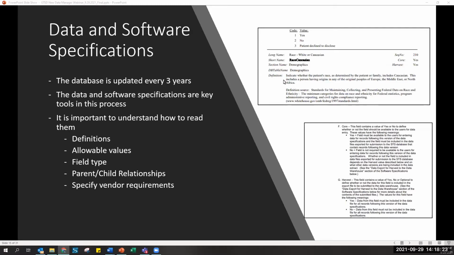The long name of the parent field would be included underneath the long name of the child field that you're entering, so that you know perhaps why something didn't open up. And I think that that's confusing. Sometimes people will wonder why they're seeing two variables listed, and it's because one is the parent to the child. And then there's requirements that are provided to the vendors so that they know what allowable options are permitted to be selected.